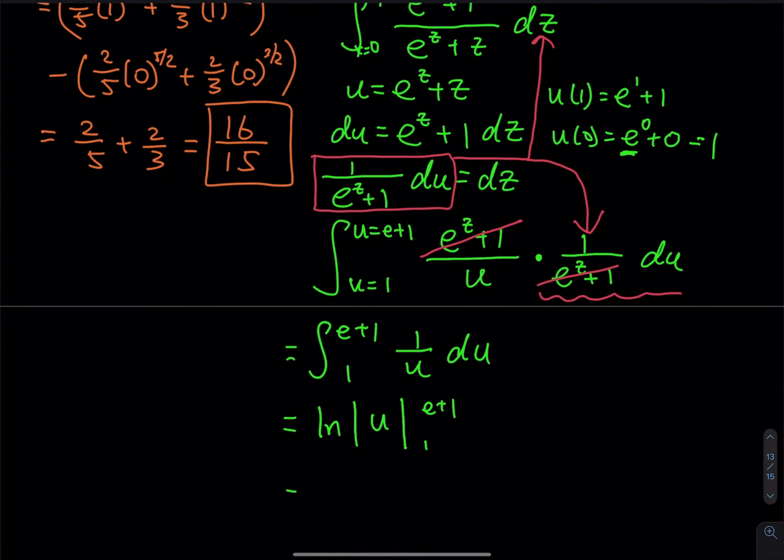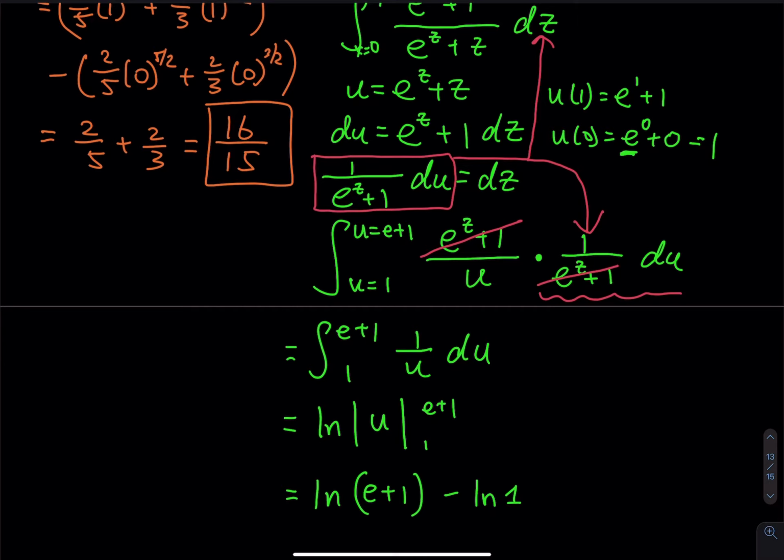For example, here you have ln(e + 1). You can just use a parenthesis because e + 1 is always positive. e is about 2.7. 2.7 itself is already positive. You add 1 to it, 3.7 is always positive. So it is okay to get rid of the absolute value. And then ln 1, you don't even need to worry about it because ln 1 is, what is that equal to? ln 1 is equal to 0.